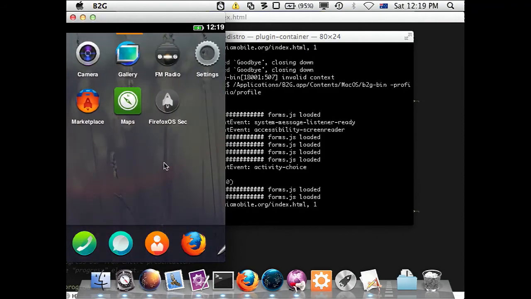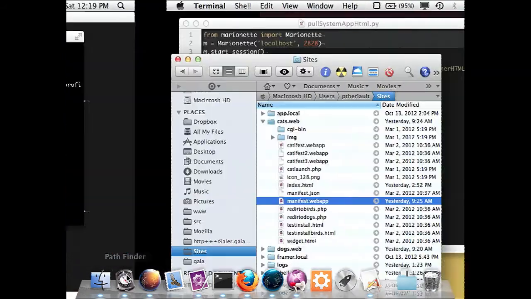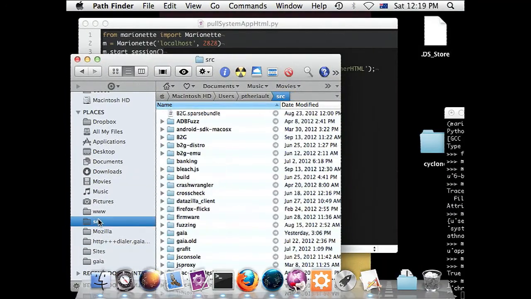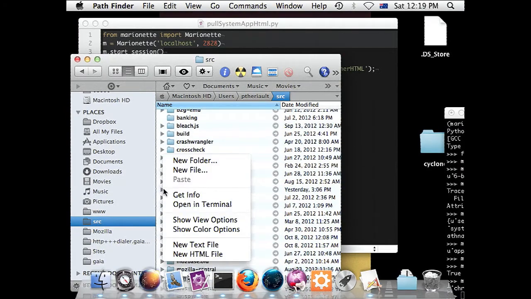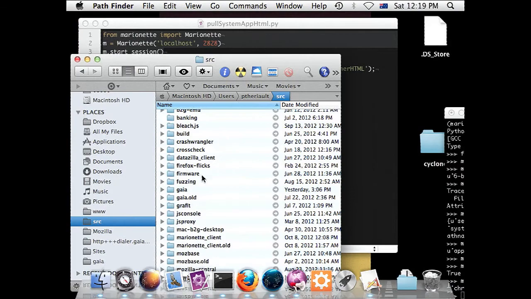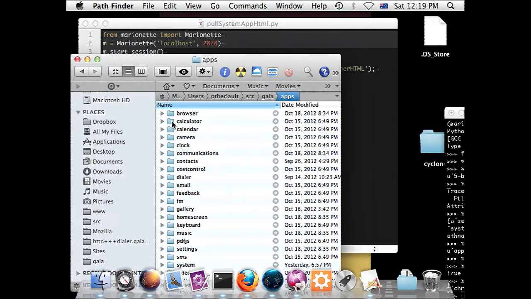Okay, so this is another version of BootGecko Desktop, but I've hacked up the profile for this one. You can pull down Gaia just straight from GitHub, and within Gaia you have all these directories, apps.